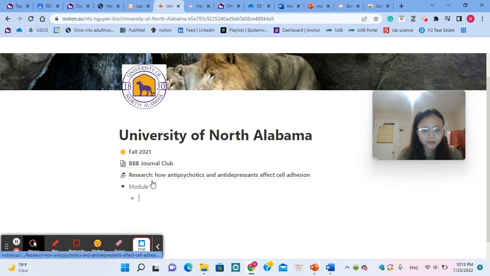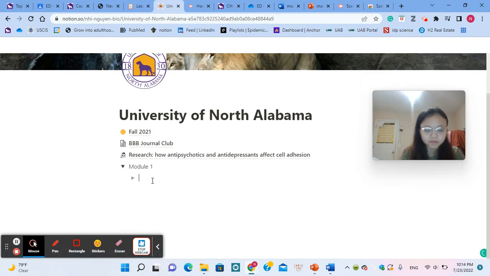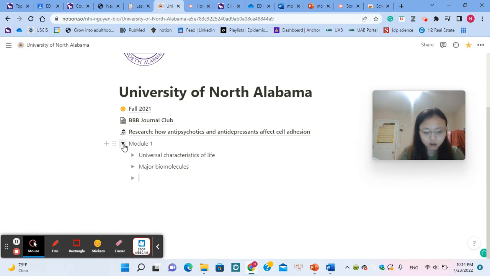But if I do tab, the materials that I put here, for example, if I do module one, universal characteristics of life, for example. And then if I do major biomolecules, for example, so these are under module one.